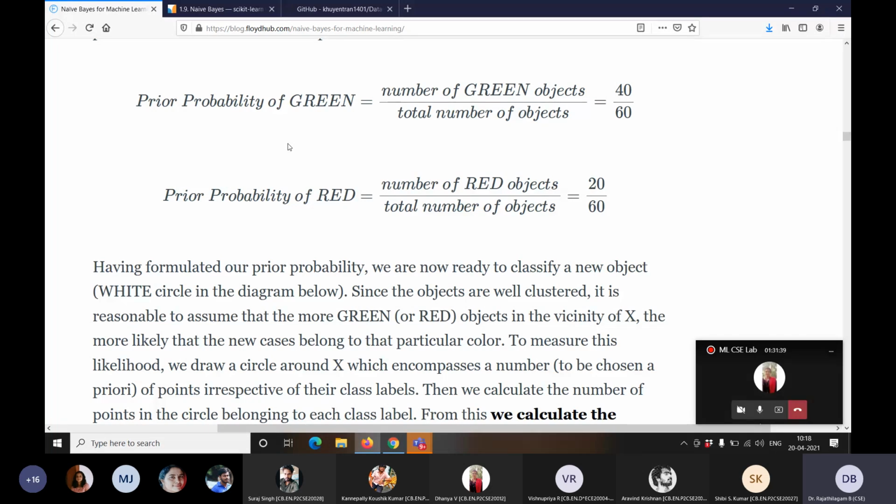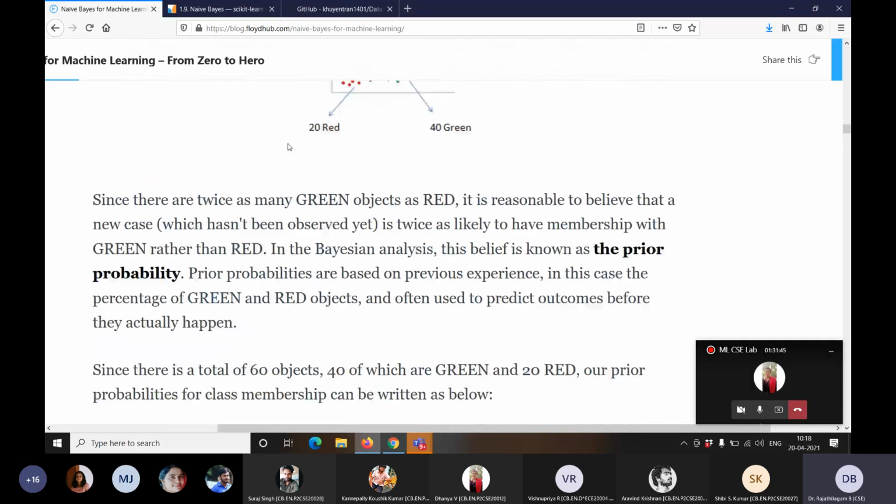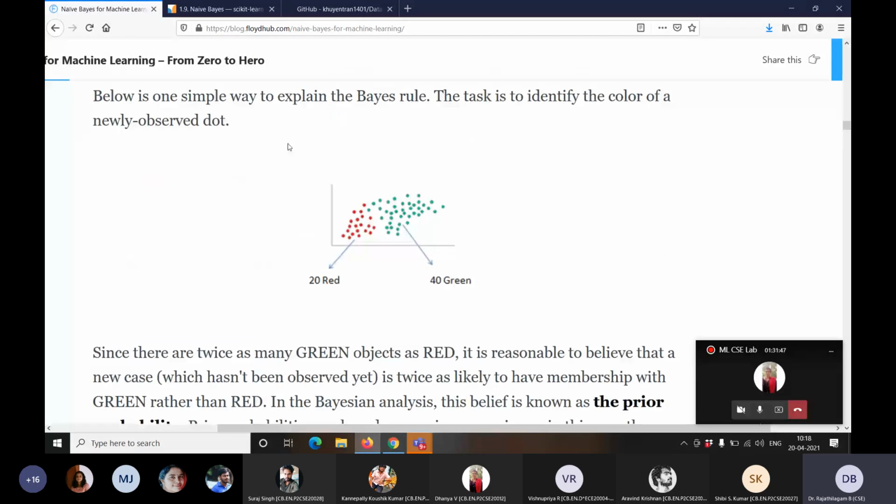we will also look at another perspective. From another perspective, let us see. So assume that a new data point has come in, and you are going to place the data point somewhere here. Once you place the data point, you are still to identify whether it is green or red.